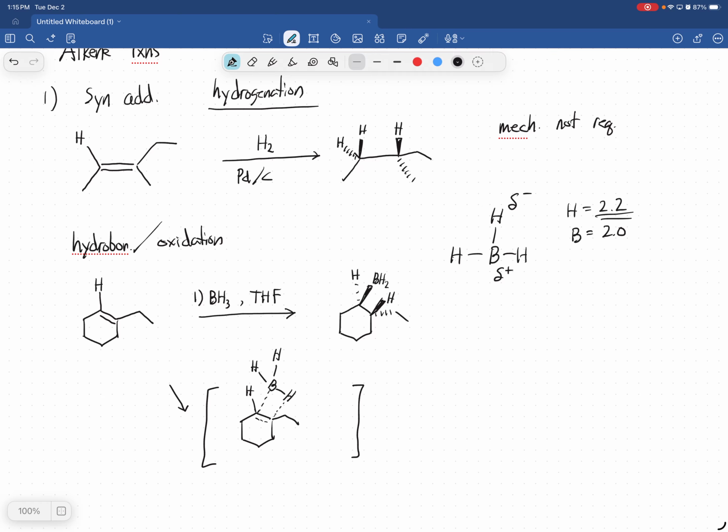And then this hydrogen is small enough that this bond is going to form a partial bond to the alkene, partially broken there. And then what happens here is that the hydrogen will be attracted to the more partially positive side of the alkene that we saw, Markovnikov selectivity and so forth. And then this alkene bond will form a bond to boron, and that's how you get the same face addition of this alkene. Okay, so I'm not going to mention what kind of selectivity it is yet, just so we put them in separate categories. So this is the second syn addition reaction.